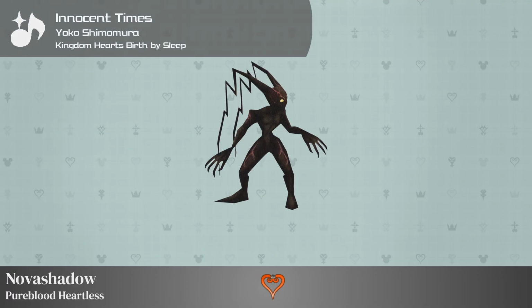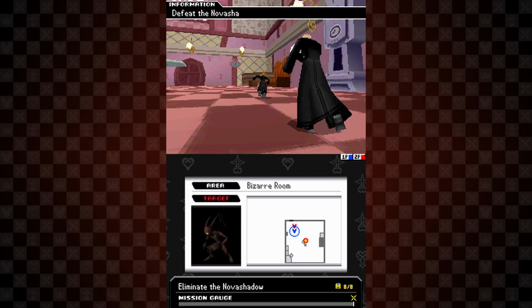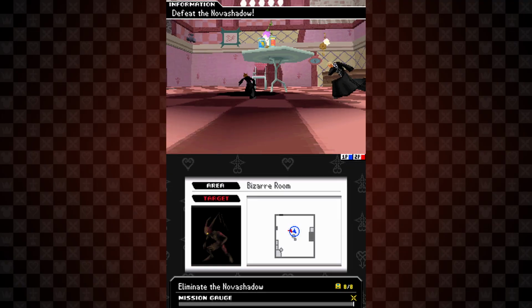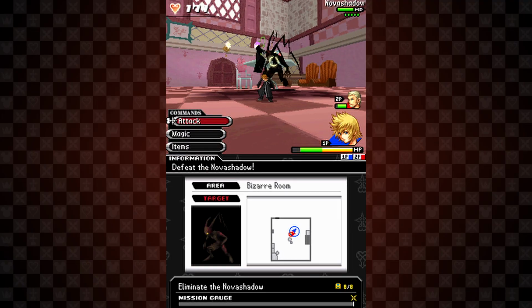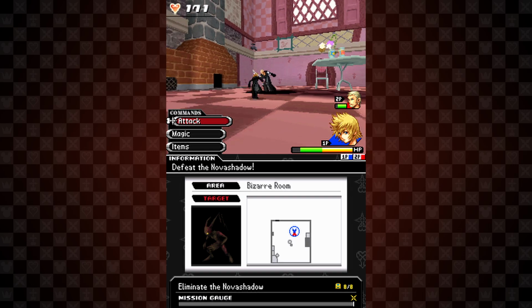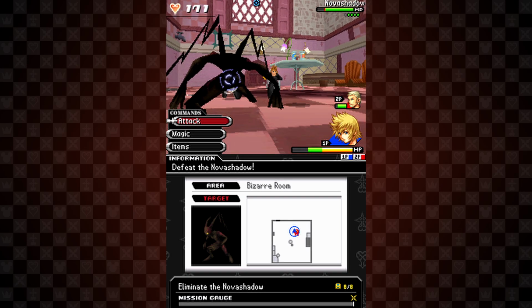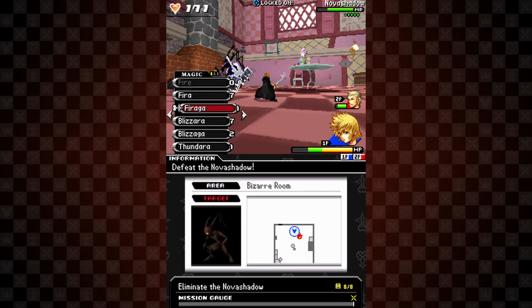The Nova Shadow is not as well remembered as its smaller cousin. The lines on its body are red instead of blue, and it's decently larger in size, but other than that, it's just a Neo Shadow without any story significance or interesting combat segments. However, a giant red Neo Shadow is still one gnarly Heartless, and it's one of the encounters that sticks out the most to me in Days, so up in A tier it goes.